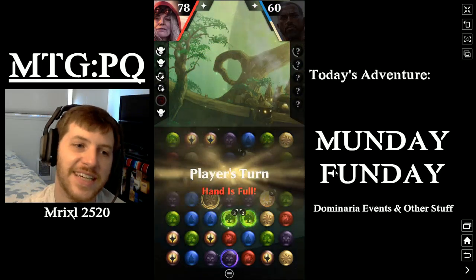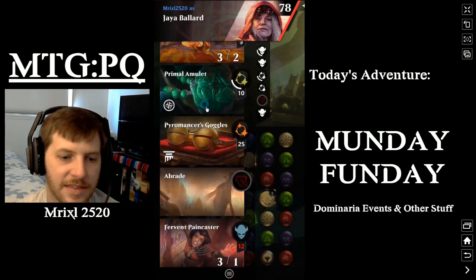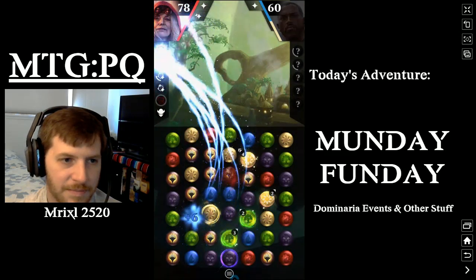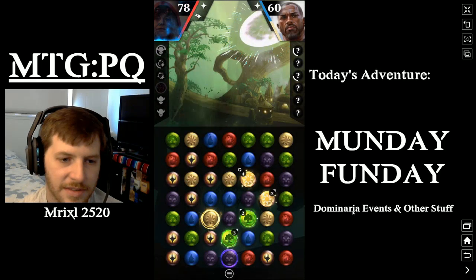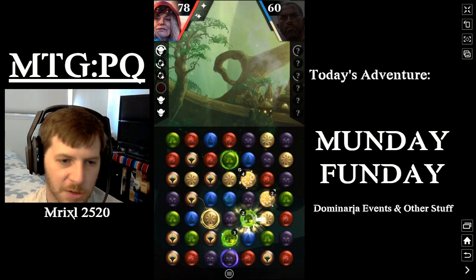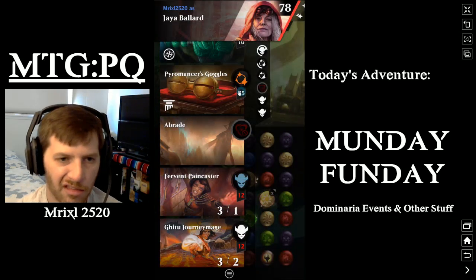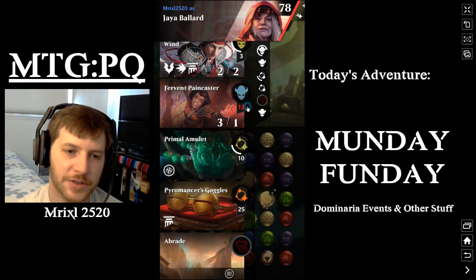Oh, he bounced it, you monster! Alright, you want to bounce a creature? Here. Bounce my Journey Mage, jerk. I was being a little bit facetious. I thought I was supposed to do 8 damage. Oh, if you control another wizard. Alright, look. We can admit we all screwed up.